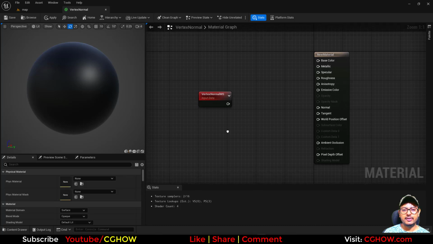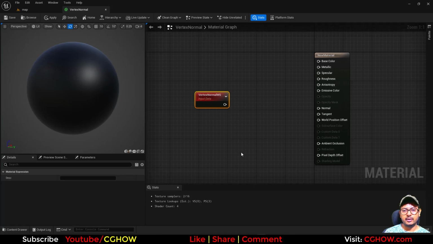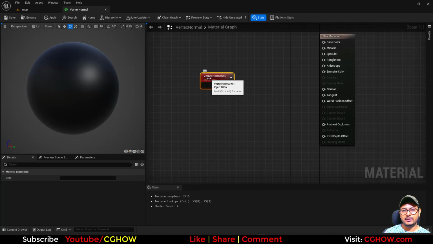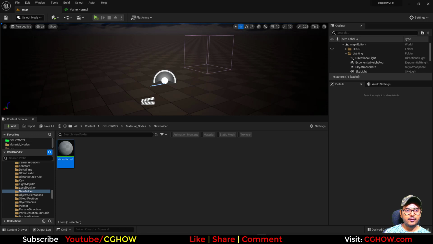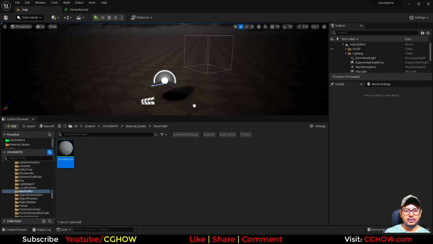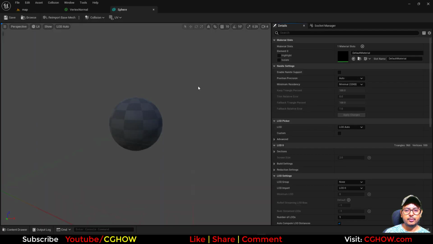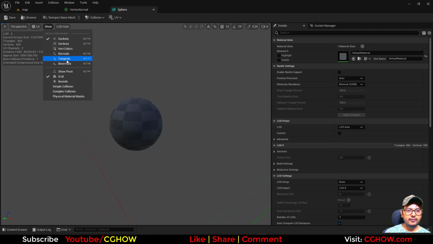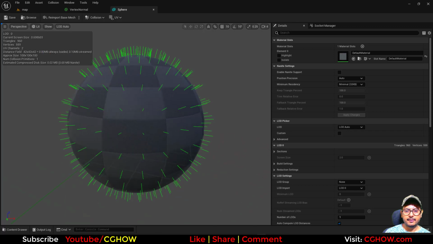In this video, we will see how this vertex normal works. As the name suggests, vertex normal gives you the normal of the vertex in world space. Like if you have a mesh, like this sphere, and I press Ctrl E to edit. We have this sphere mesh, and in the show options here, if you see the normals, this is the normal.